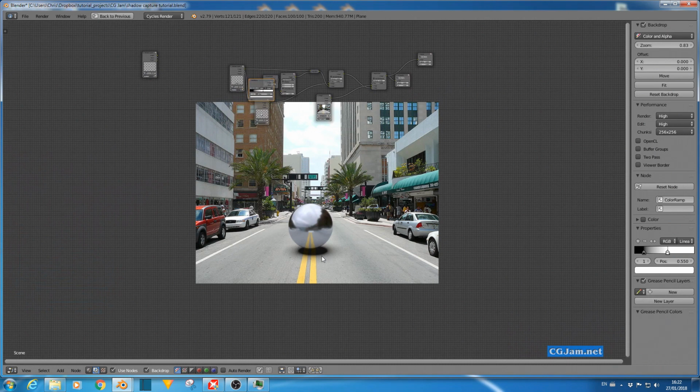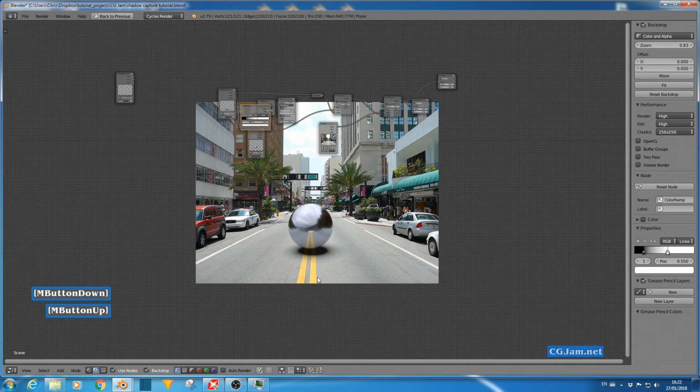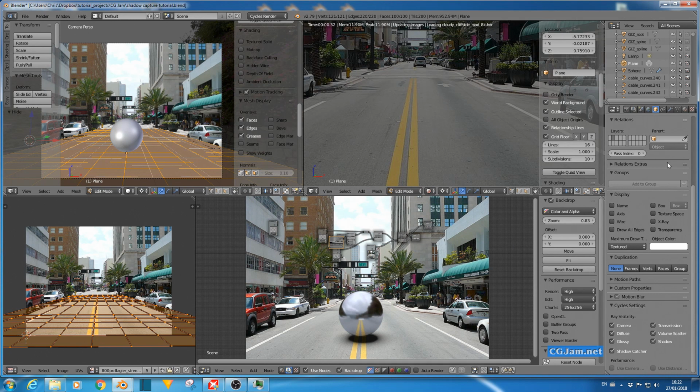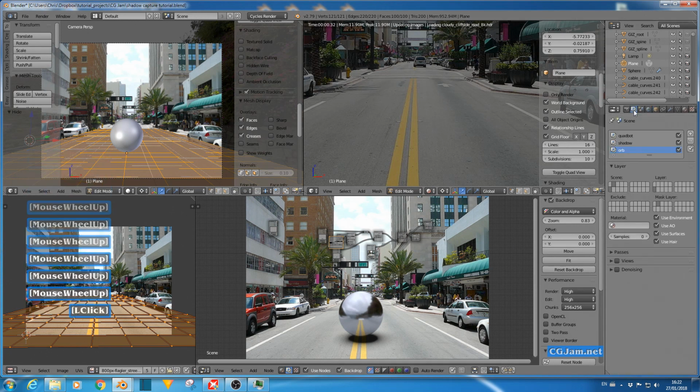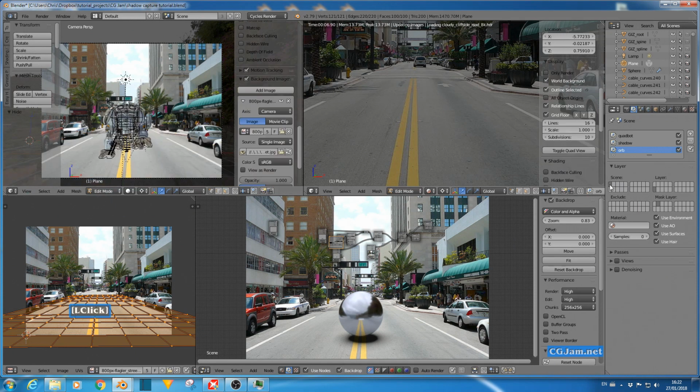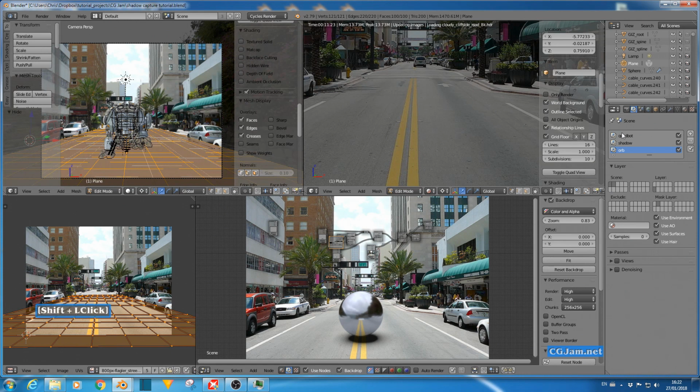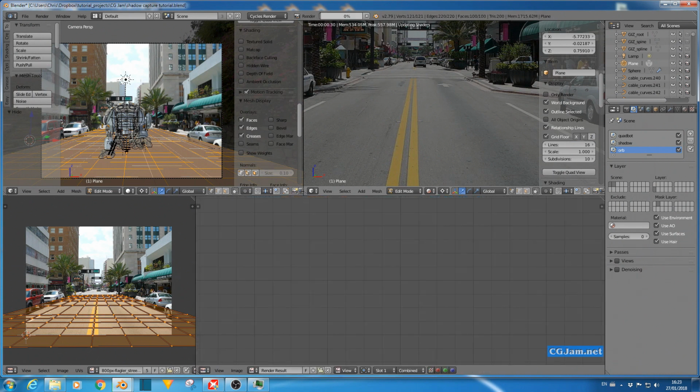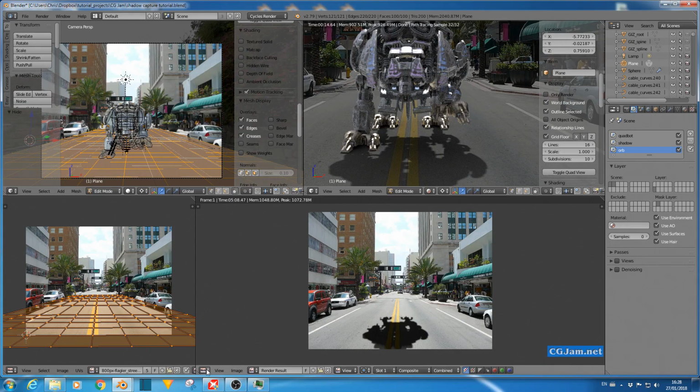So now that our shadows are looking a lot more realistic, we can go in and we can import our project file. And on my first layer I happen to have the Blender Foundation's quadbot from the Tears of Steel movie, so let's bring that up. And then we can hit render and see what this looks like. And I'll just let that render out for a few minutes, and I'll pause the video and see you in a second. Okay, so there we go.